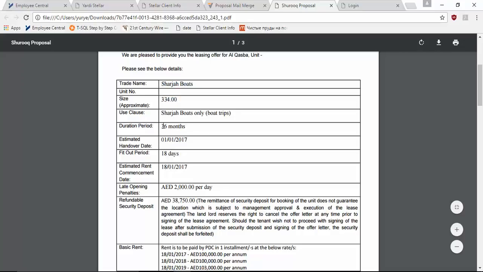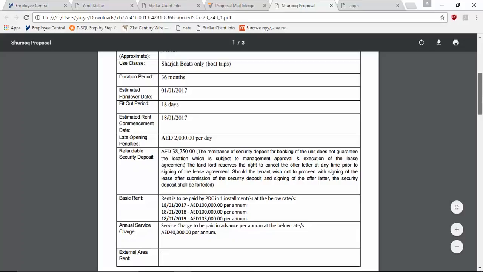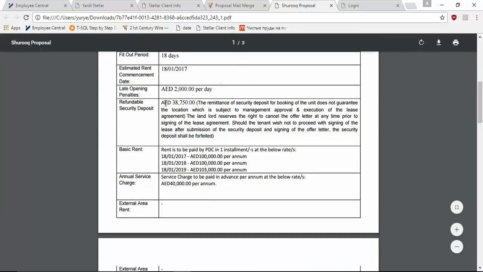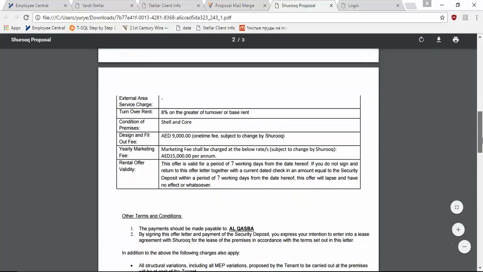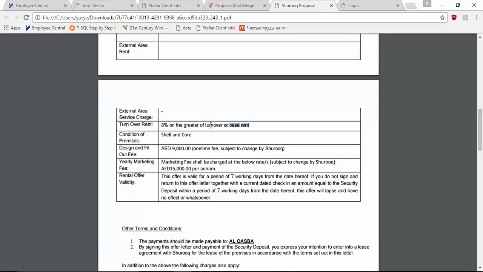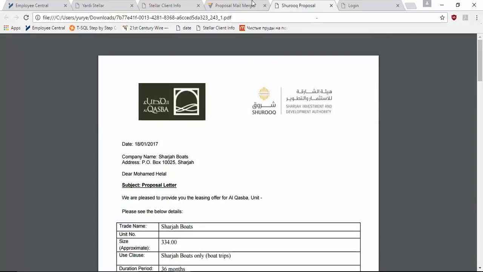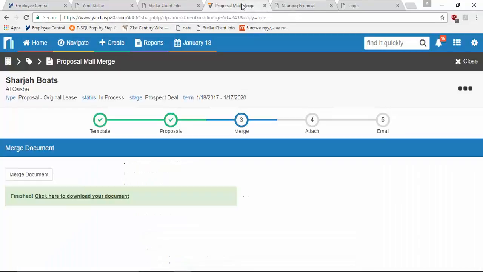You will have term, you will have fit out period, pretty much everything. This will be security deposit. Now, here you will have percentage rent, yeah? Pretty much everything. Here's validity in days, all that kind of stuff, yeah? So that's done. If you are happy with it, you can go ahead.